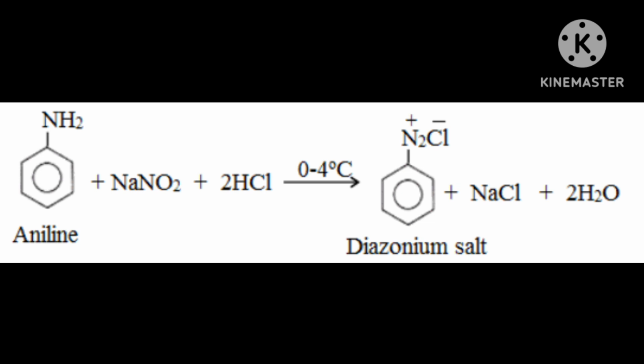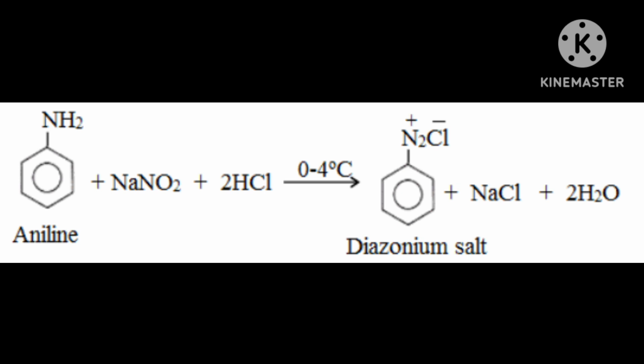This reaction I have already discussed. About the stability of the arene diazonium ion, I already told you that resonance structures will be there. Here in N2, the N and N triple bond is there. Then one N has a lone pair of electrons. N2 is joined with benzene with a single bond. In this N2, I told you one N has a positive charge, and the N and N triple bond is there.